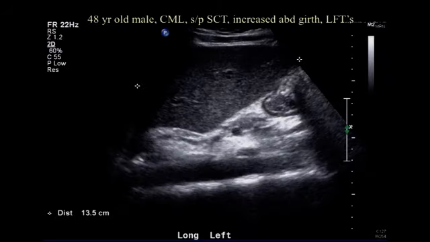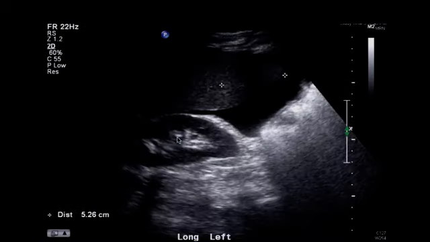And then the second case, an older man, again, chronic myelogenous leukemia, had undergone stem cell transplantation, again having increased girth, LFTs were rising. Starting out in the left lobe again, we see a very similar picture, markedly enlarged, spanning 13 centimeters. The left lobe in the mid-line, lined up with the aorta, shouldn't be more than 10 centimeters. We again see that rounding of the posterior part of the left lobe. His right lobe looked slightly enlarged. It was hanging down below the lower pole of the kidney, and there was a moderate amount of ascites.